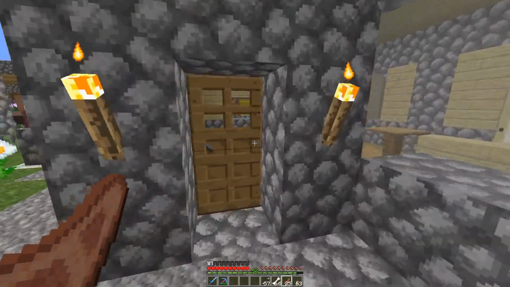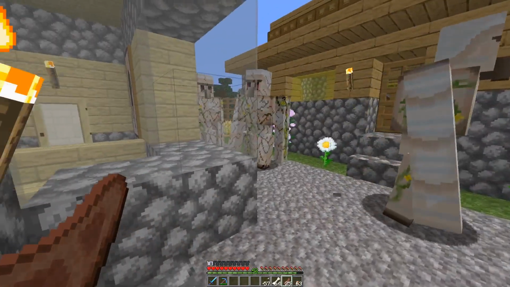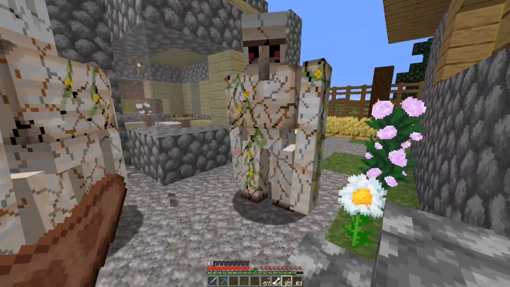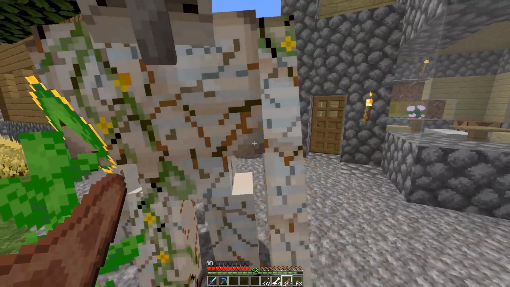Got a lot of iron golems over there. A couple extra pits over here. I was just trying to generate more villagers, I believe. Boy, those guys are injured. I bet they keep banging up against each other or get stuck in something.